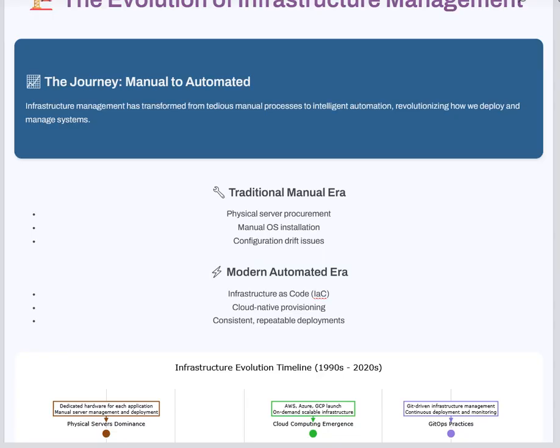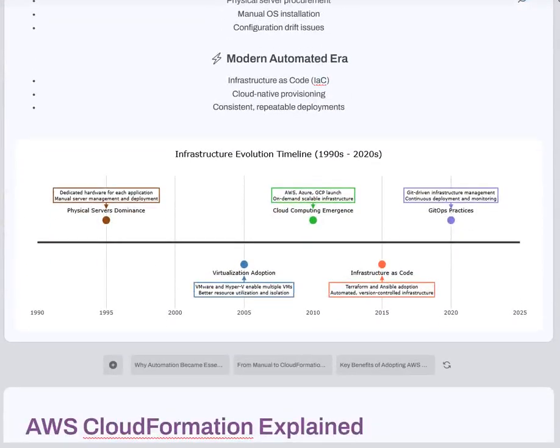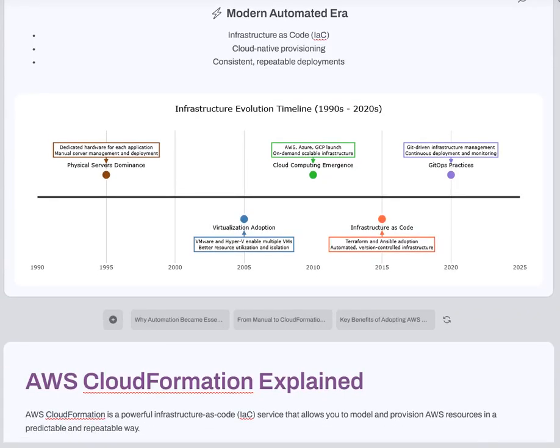So let's have a quick look at this infrastructure evolution timeline from the 1990s to 2020. So remember the dedicated hardware for each application, manual server management and deployment. So in about the 90s, that is the age where we had physical server dominance, right?